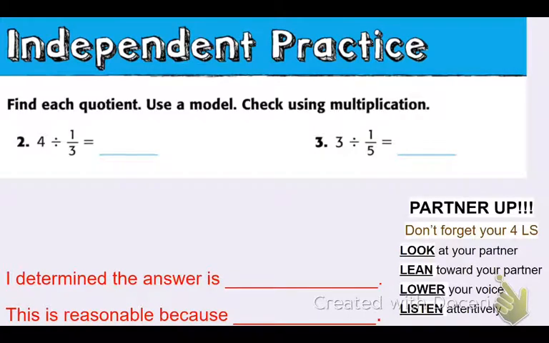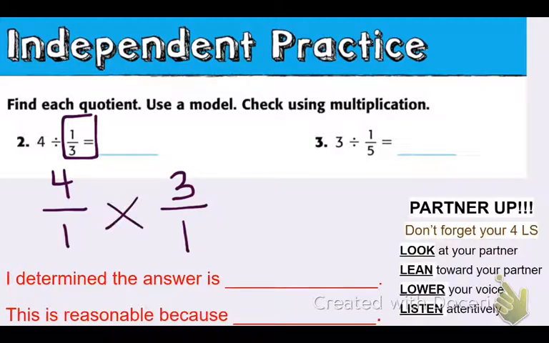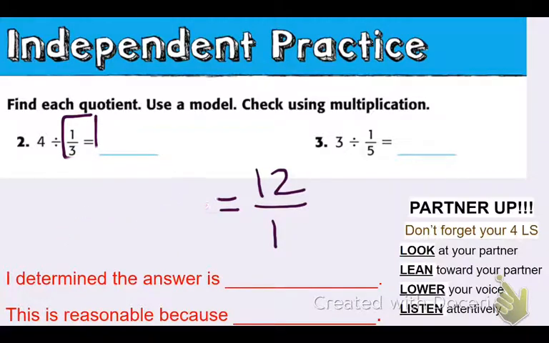All right, find each quotient. 4 divided by 1/3 equals. Well, step 1, put it over 1 so it is created a fraction. Do the right reciprocal of the right fraction, right? Then I'm going to change it to multiplication, and I can multiply. 4 times 3 is 12. 1 times 1 is 1. Now I can go ahead and simplify. I can rewrite my answer so that I have a whole number. What is 1/3 of 4? Well, that's 12.